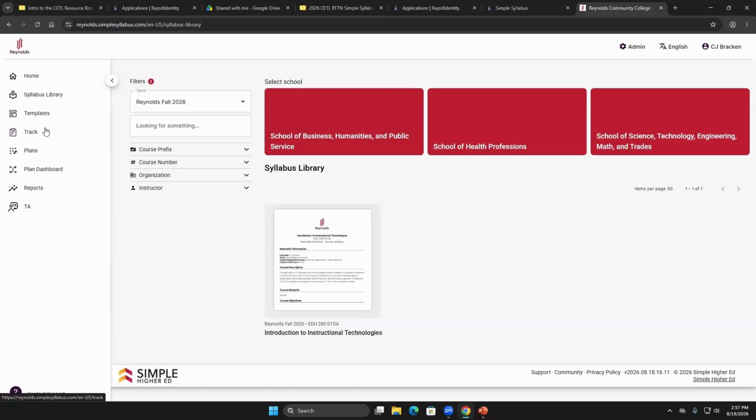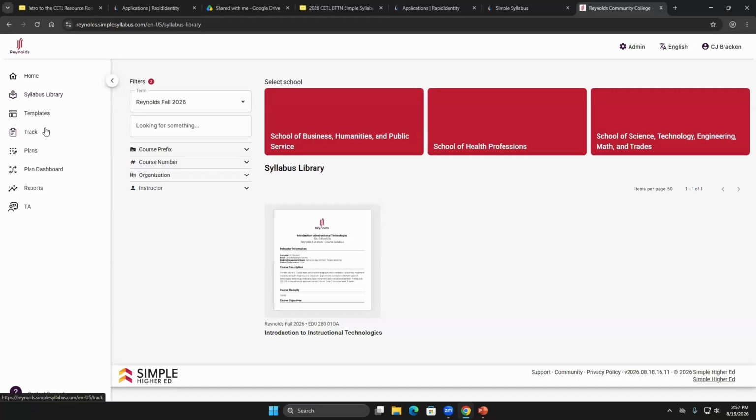Now, we may be able to rename it just syllabus, and that's my hope, because students don't care that it's called Simple Syllabus. Right? To me, if I'm a student, I'm like, that's just ridiculous. But yes, I'm hoping just to have just syllabus, but I don't know that we can change it, because remember, Reynolds doesn't have our own instance of Canvas. We're a sub-account of the VCCS, but because VCCS has syllabus, we may need to call it Simple Syllabus or Reynolds Syllabus or something, right? So that's to be determined. I'm hoping we can do it in our sub-account, but yes, it's gonna go. You're not gonna have two of them.